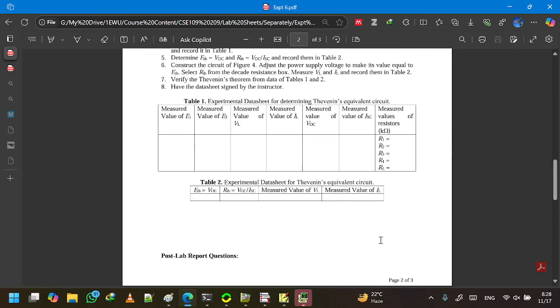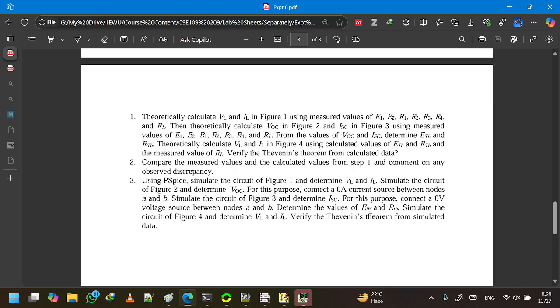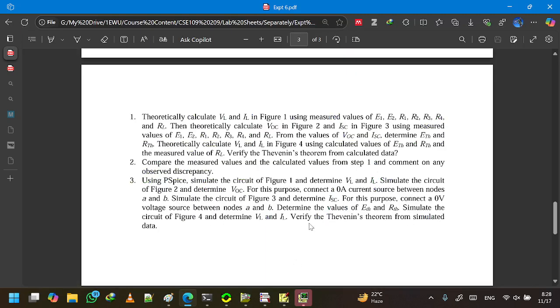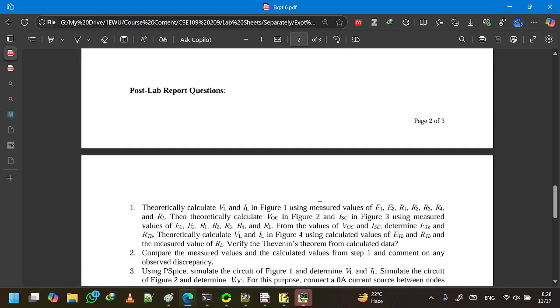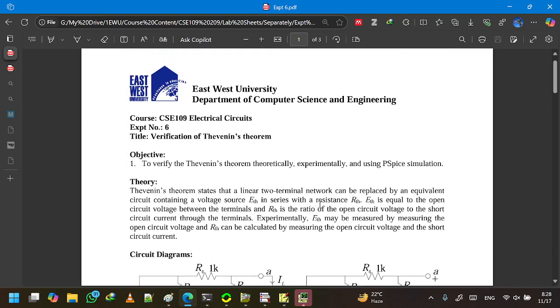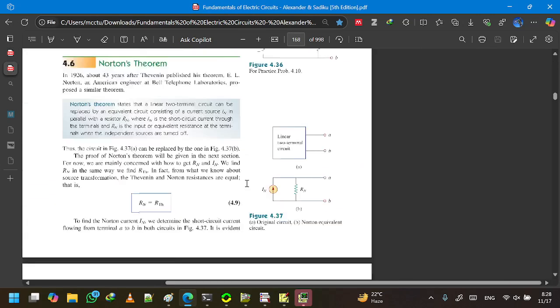The theoretical calculation and everything is shown, and the post lab report must be shown. How do we do it? As we have discussed earlier, the 0 volt voltage source technique and 0 ampere current source technique are already described in the lab sheet. These lab sheets are of very high quality. They were prepared long ago by another sir, so thanks to him. I hope in the theory part it will be even more clear.